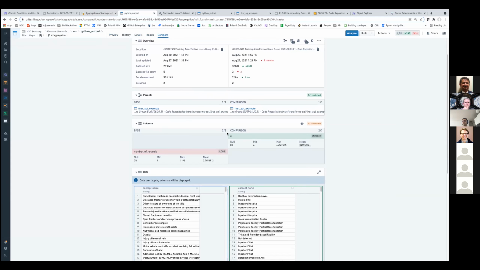I think some of the most useful things for me are the column diffs. They can be diffs in the column names, but also the types, the number of nulls, min, max statistics. These help you figure out if your data changed or not. Does that answer your question? Yes, definitely. Oh, this is so useful.